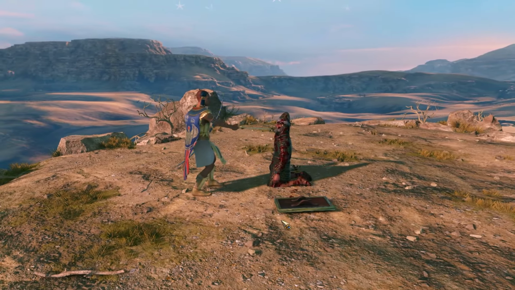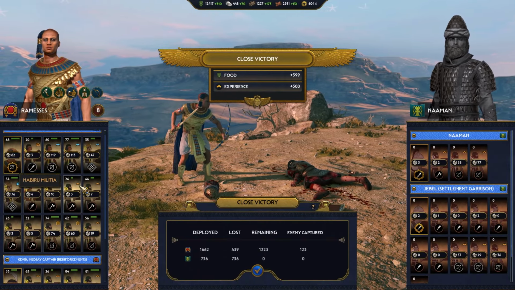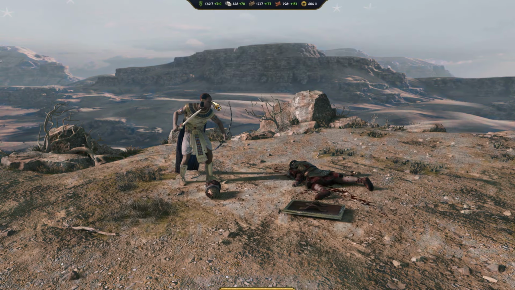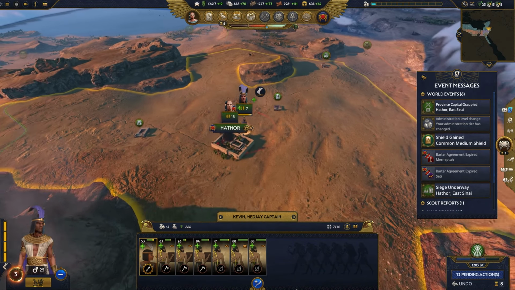Hit him with it. A hard-won victory. Tactical resolving. We will go ahead and just occupy Hathor. And this belongs to me now. New empire.